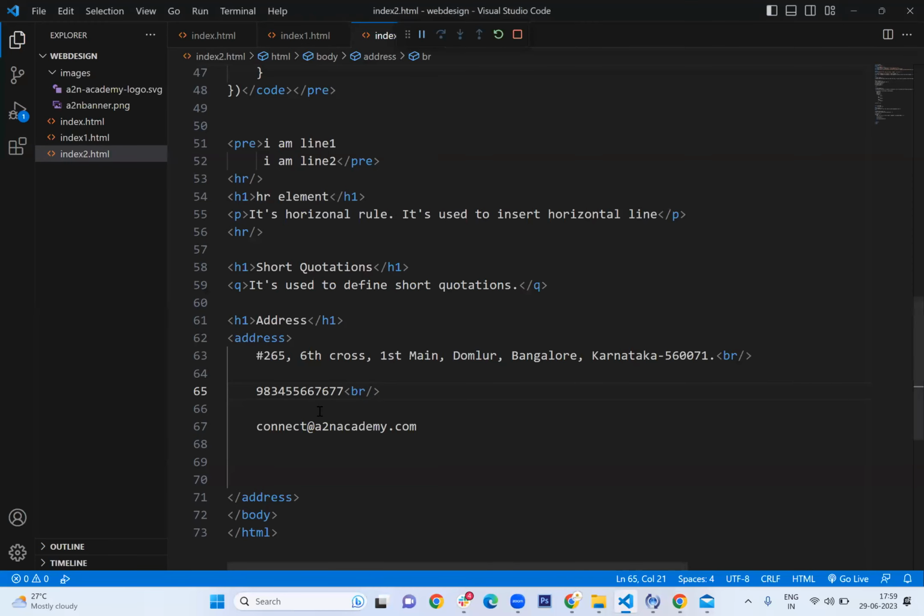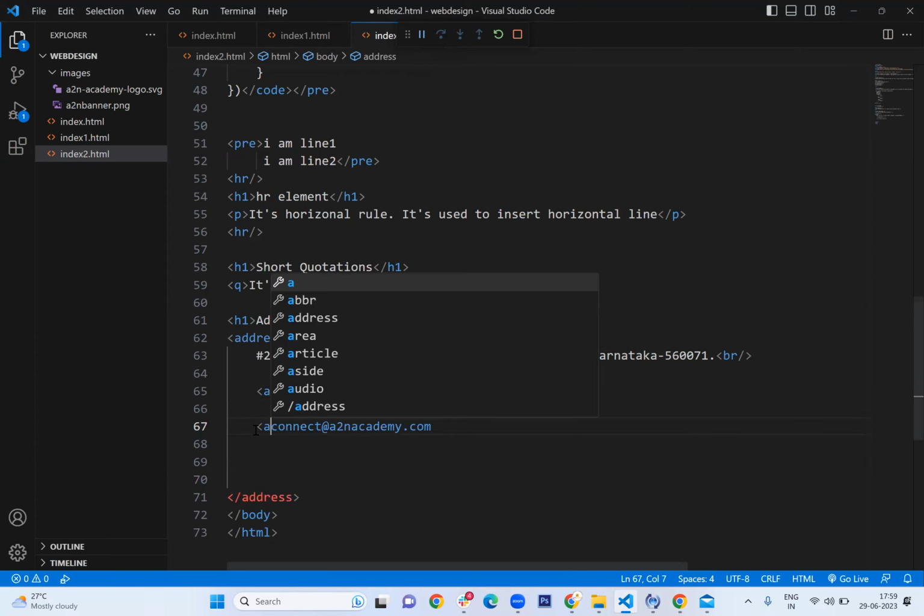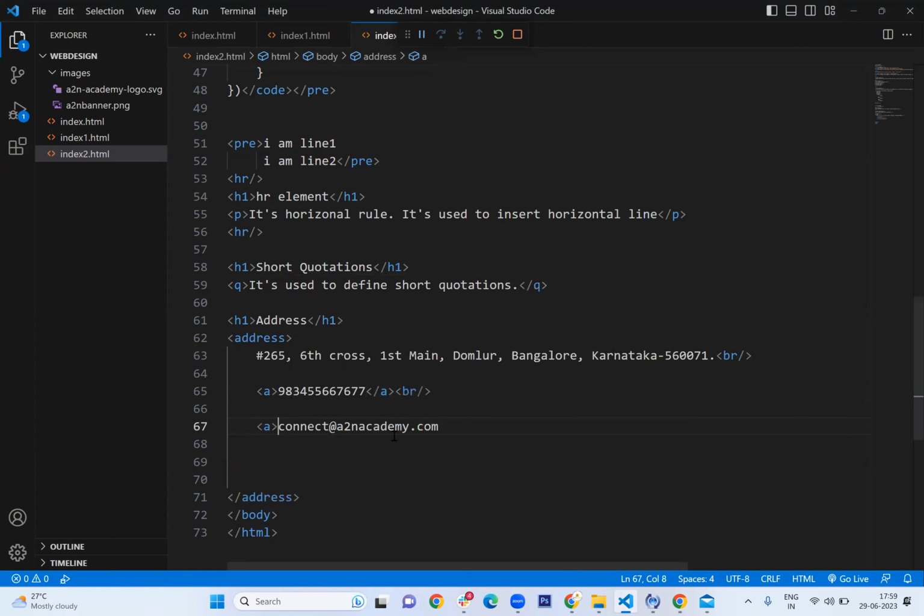So we already know that for giving links to any text, we have to use the anchor tag. Okay. So let us first give an anchor tag for both the phone number and email ID. So here A, space, we have to use the href attribute to give the value.